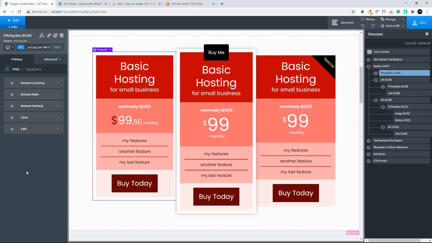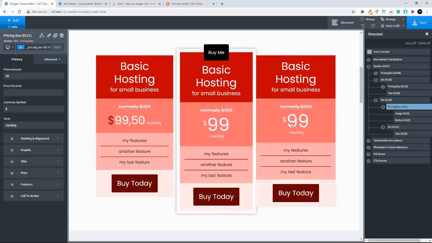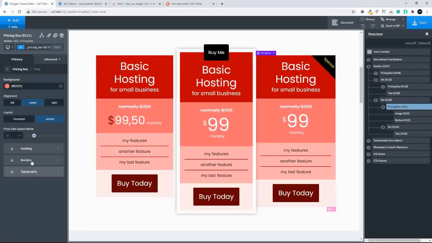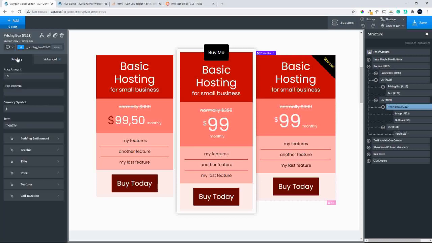Now, if I go back to typography and I made the amount decimal the same, then you'd have 99.50 monthly, which reads pretty standard, as opposed to, for example, if I was to, on this one, head over to price and change that to horizontal, 99 monthly, and if I was to add a decimal value to that amount, so you see that you have this, it's just kind of odd to read, whereas this makes a lot more sense. It's just something that people might be more used to.